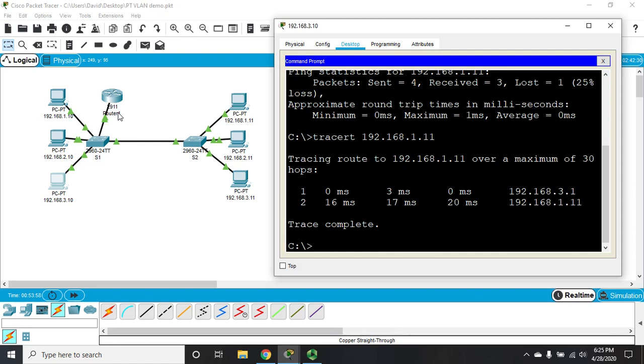The advantages of a router on a stick are that it's far more flexible, we don't have to use as many ports, and we don't have as much possibility of wires getting crossed as we do with legacy or traditional Inter-VLAN routing. So it is a big step up from there, but it does have a couple of drawbacks on its own.